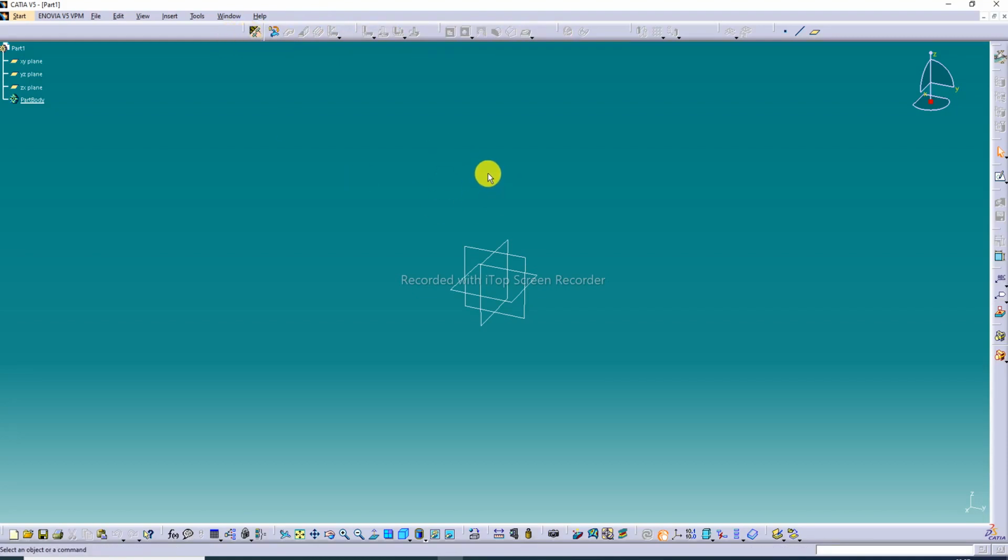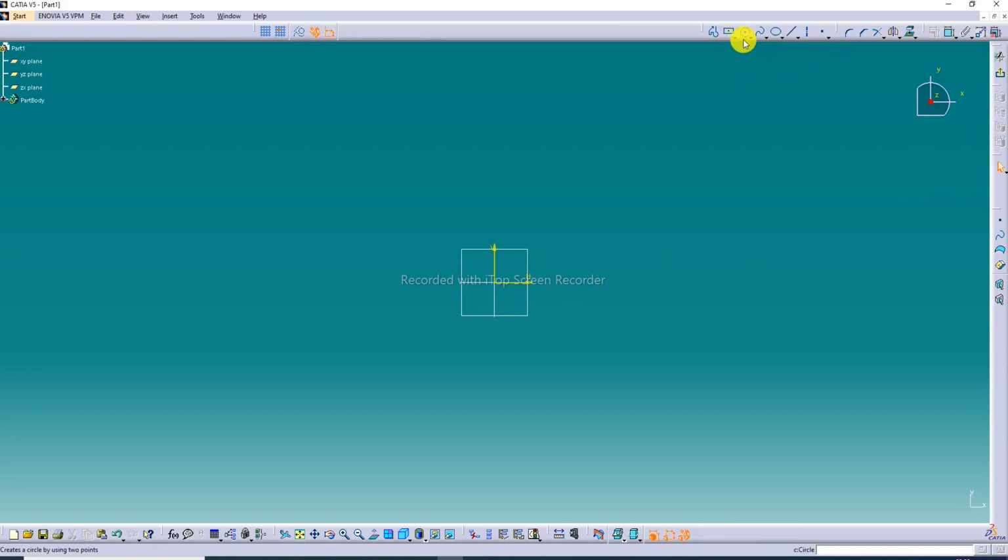Okay, at first create any drawing, and then use the sheet metal design. Click here and sketch any center rectangle.